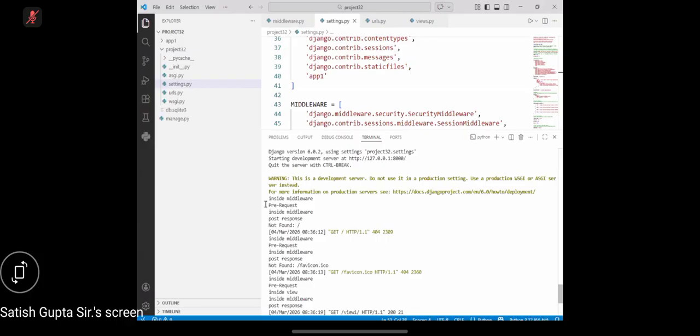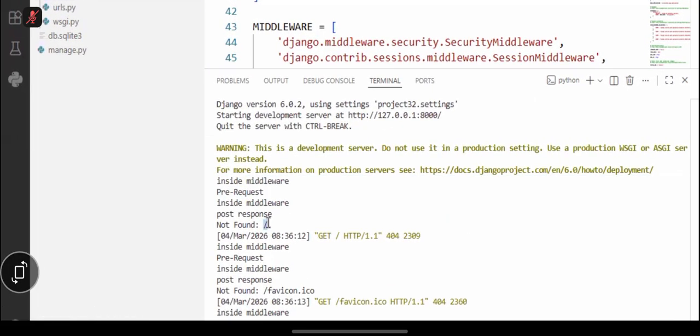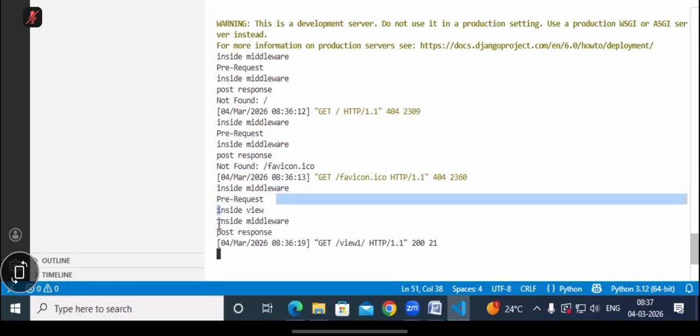Because first when you send a request using slash, did you give any URL or no URL? No URL. Now again: inside middleware pre-request, inside a view, and inside middleware post response.